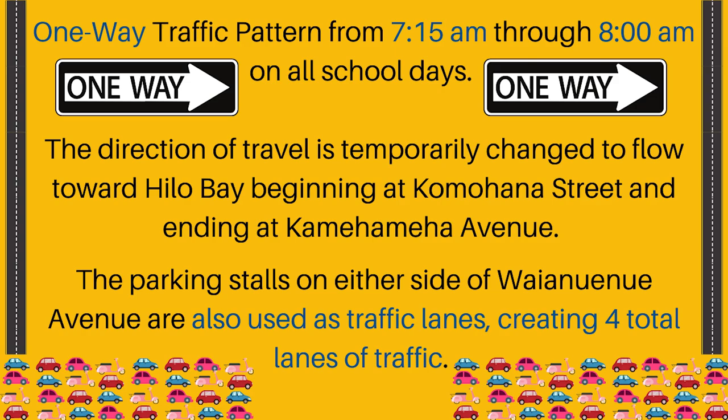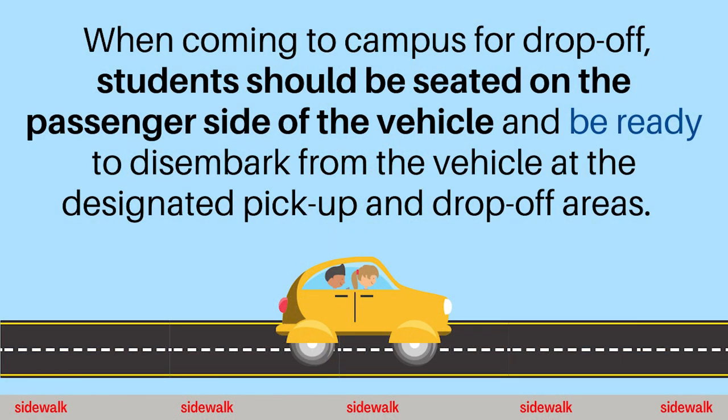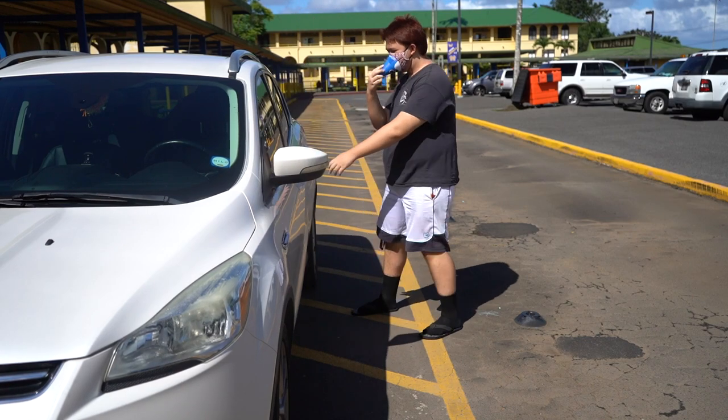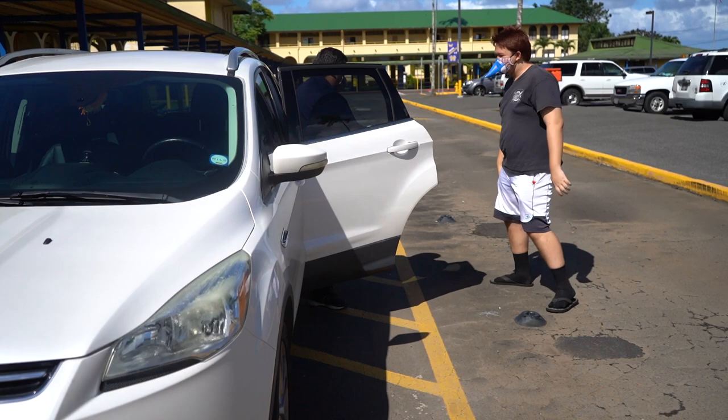The furthest left lane should be utilized to make a left turn into our school campus. Second, when coming to campus for drop-off, students should be seated on the passenger side of the vehicle and be ready to disembark from the vehicle at the designated pickup and drop-off areas. This means that all backpacks, bags, water bottles, masks, and student ID cards are with the student prior to entering the drop-off areas. Students who are being dropped off should not be the driver of the vehicle. This is in an effort to keep traffic flowing smoothly and safely.